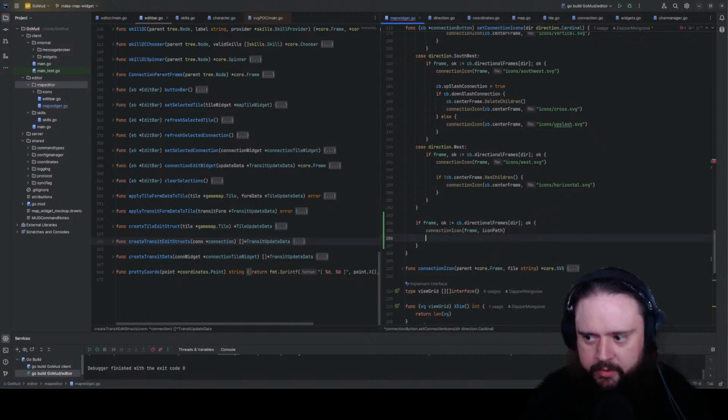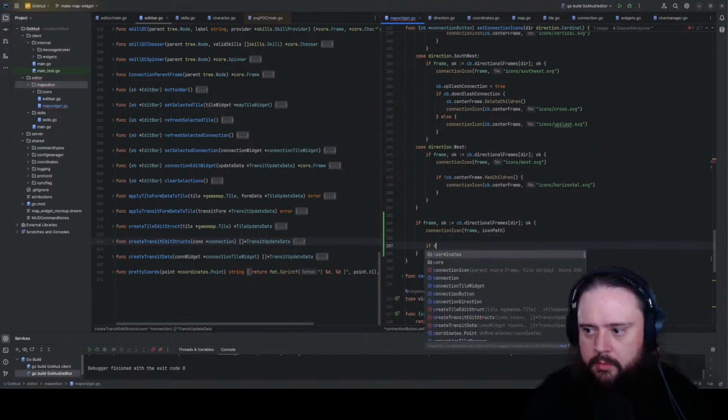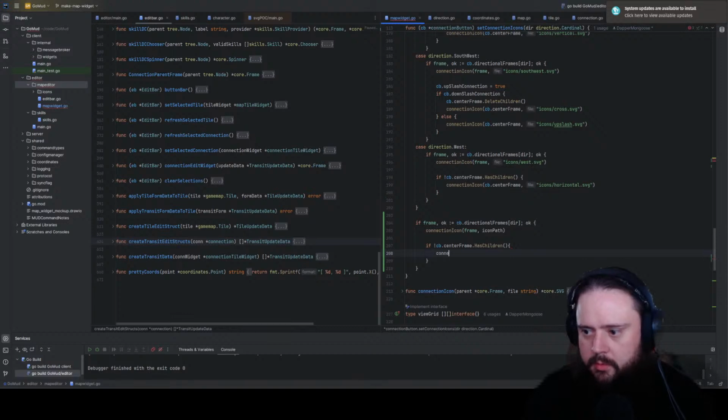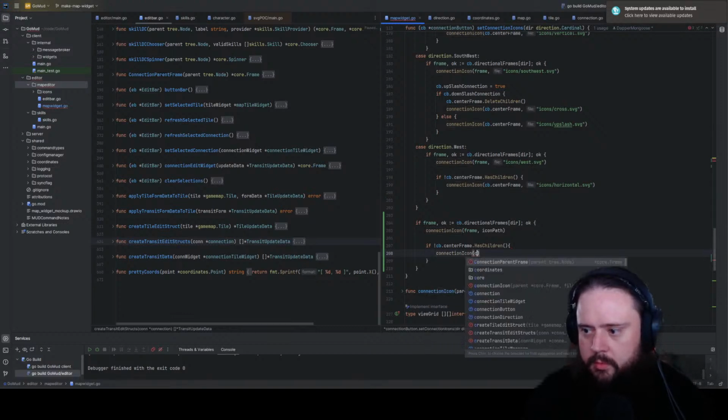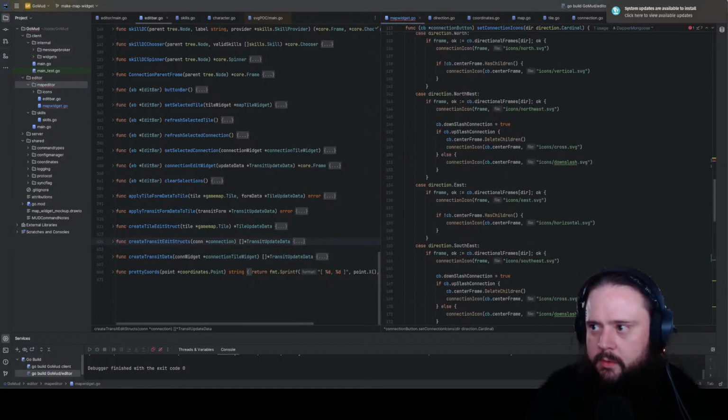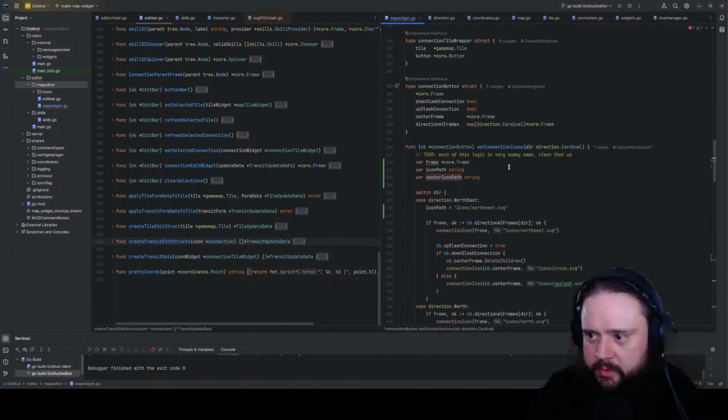Icon path, and then if it doesn't have children in the center frame already, center frame, because it's always the same, and then this is center icon path. So go away please for now.